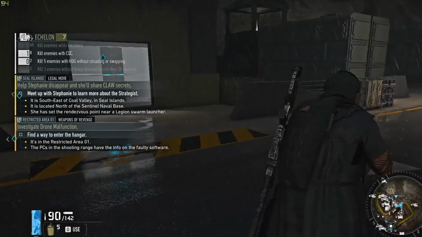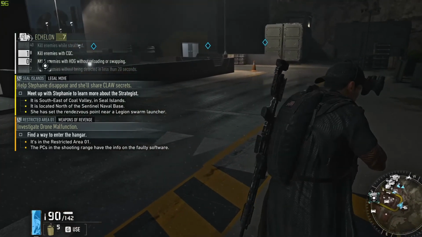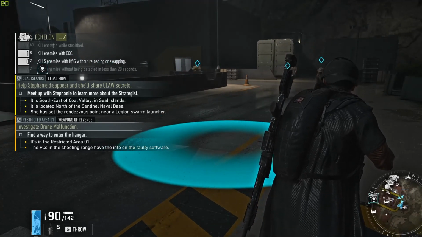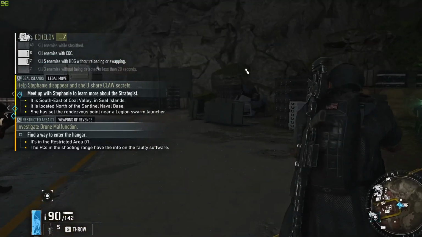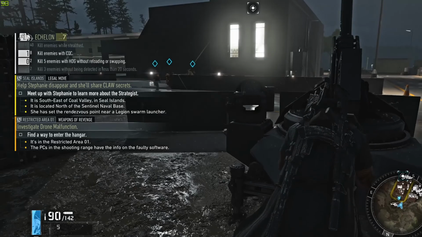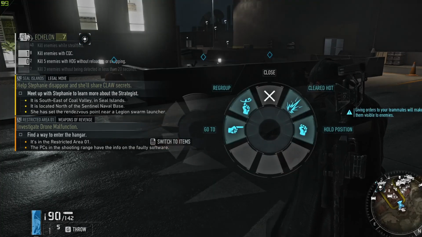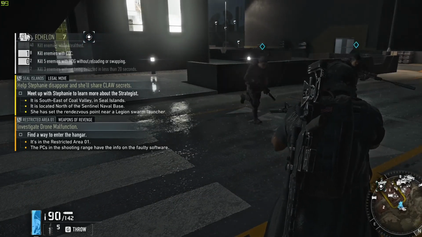All right, everybody get your butts out here. Buddies. Get to that new position. Get over here. Cool. We're moving. I guess the go-to position today. Hello, Mr. Mortar. Don't panic. I'll deactivate it. Big babies. But all right, I need you at my location. Come here.